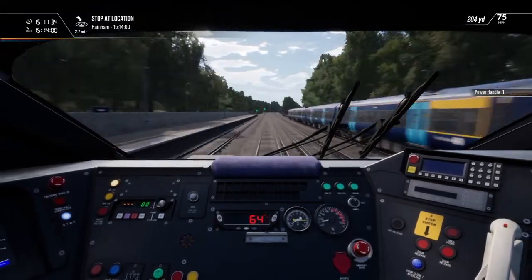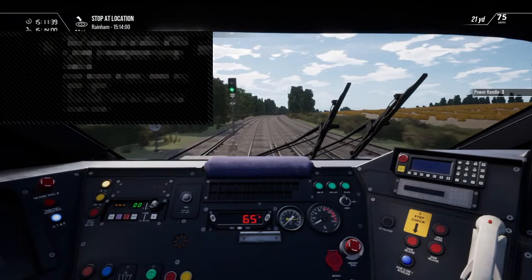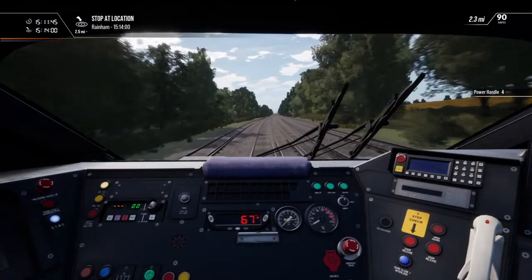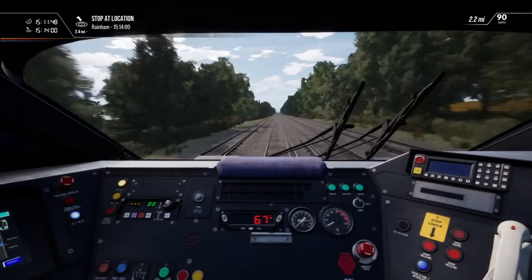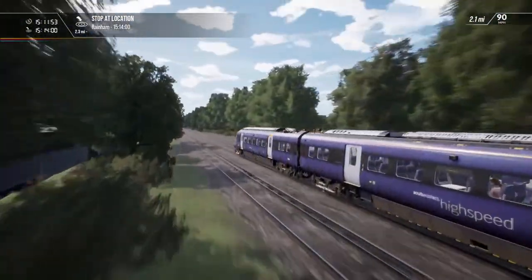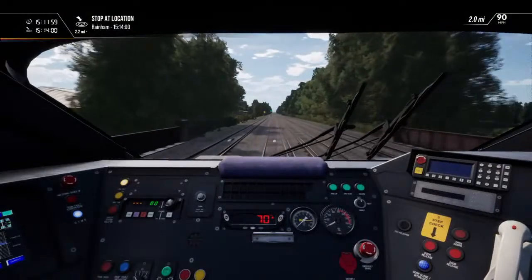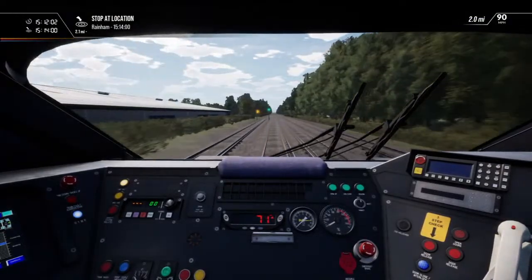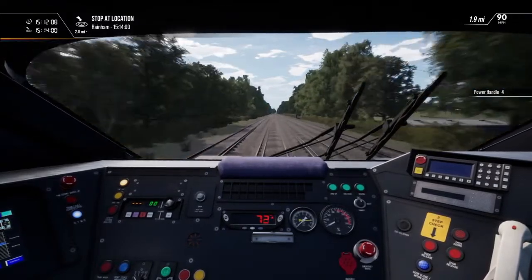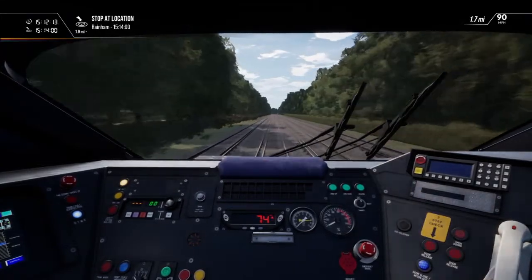Slowing down too much. So there's the 375. They're all in the same livery. I didn't realise there were lots of different liveries actually for these. They actually look not too different to ScotRail. The colour's a bit lighter, but otherwise it looks very like ScotRail has for a very long time. Or did for a very long time. Minus, of course, the big sort of white saltire flash thing at the front end.